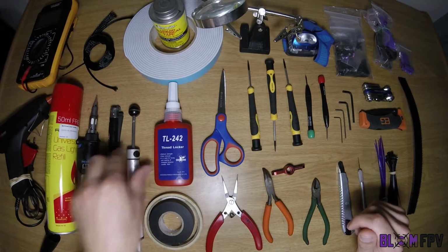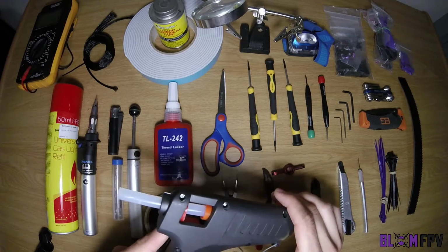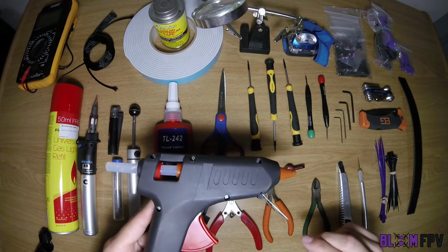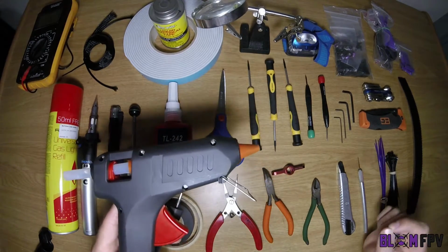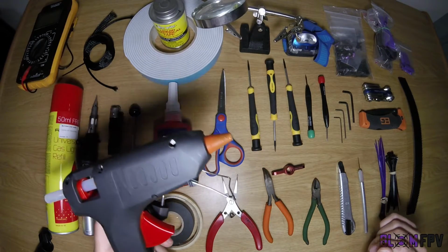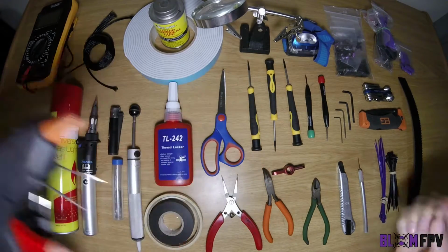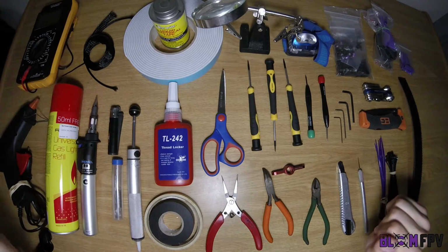A solder sucker also can come in quite handy when you want to get rid of too much solder. Next, glue gun. This is particularly useful in antenna mounting and to keep wires in place that tend to disconnect themselves during flight, such as camera connectors or VTX connectors. I put this on the base of a TBS Triumph antenna, because that's where it's very vulnerable, and it keeps it from snapping off in a crash.